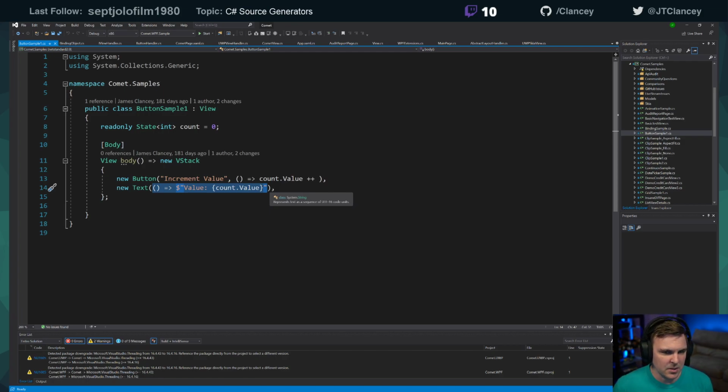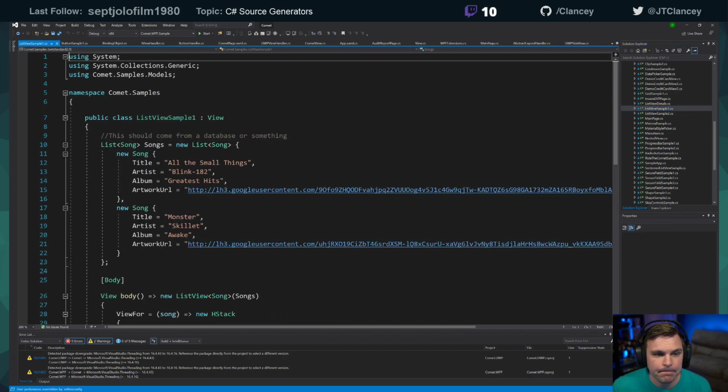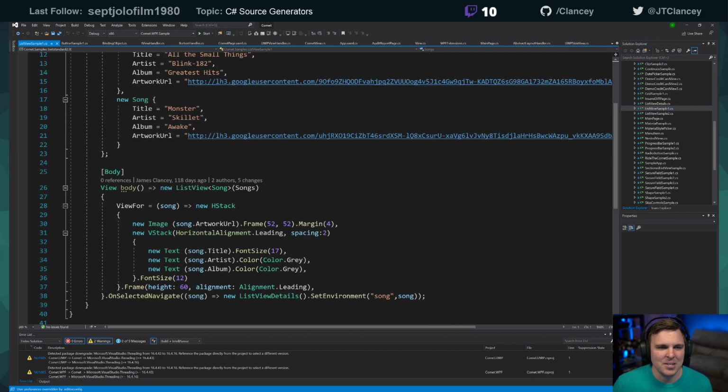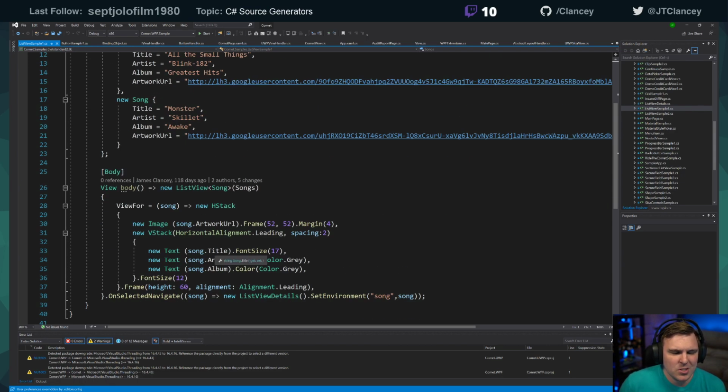But I want to make this nicer because this is cool. With just a state, it's really, really simple. I just say, hey, state int, boom. What if you have this big object? And I think I have a better example of that somewhere. I thought I had a song, something. Song. I knew I had a song somewhere. All right. So songs, which their titles don't change, no big deal.